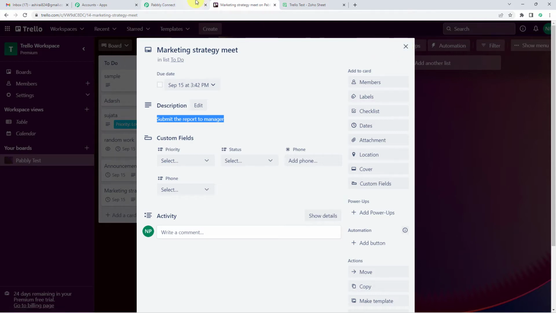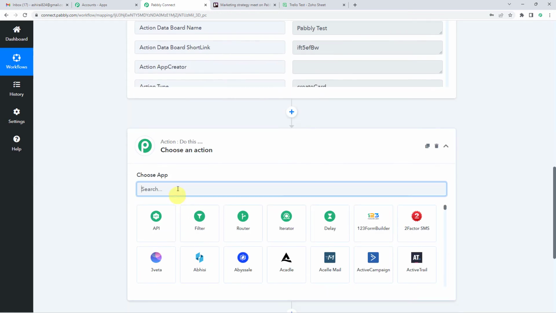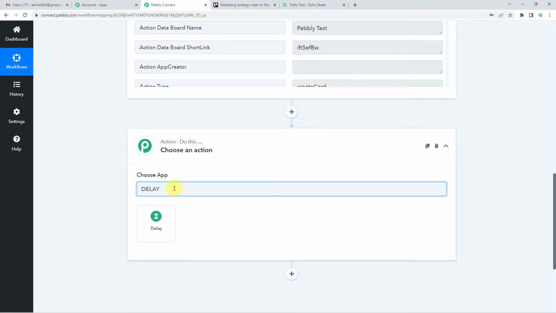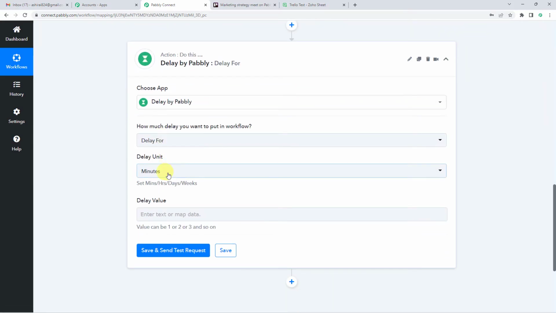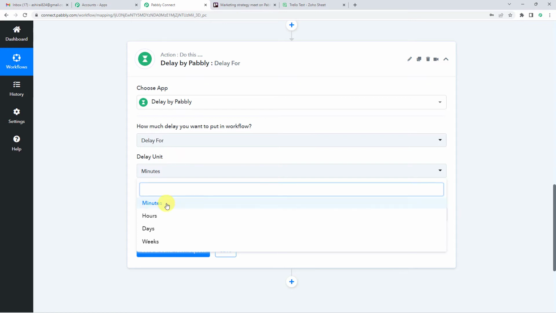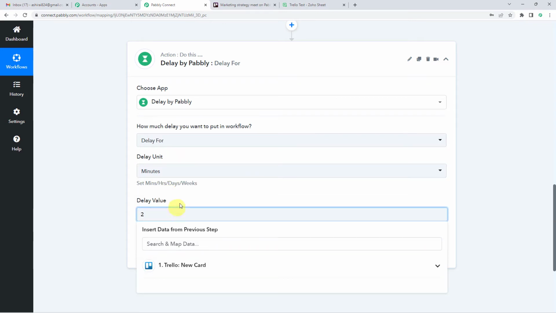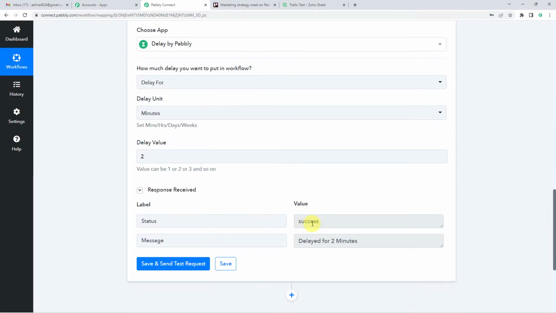For that, what I will do is I will go back to Pabbly, add an action step and select delay. Now you can select the time you want the delay for. I want just 2 minutes. I will click on save and send test request, and you will see status is success.